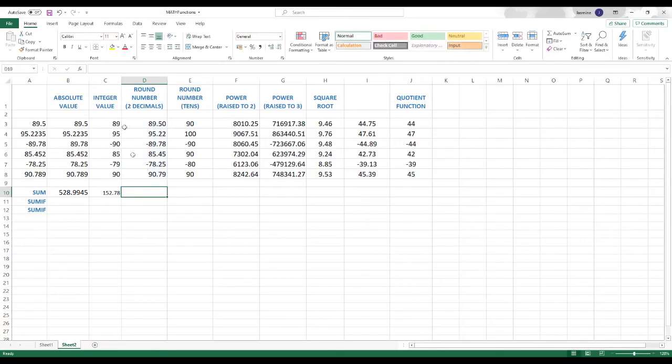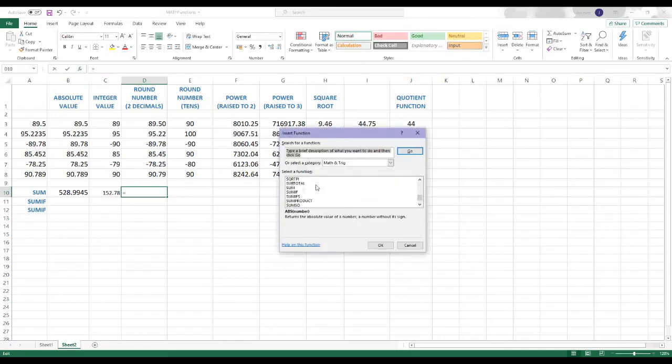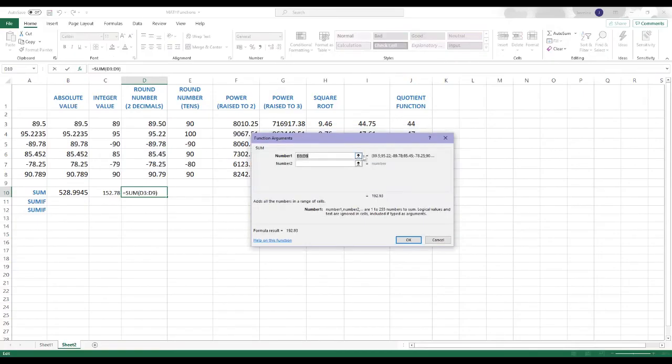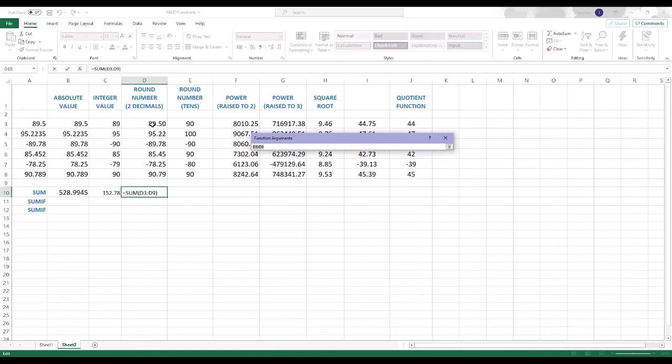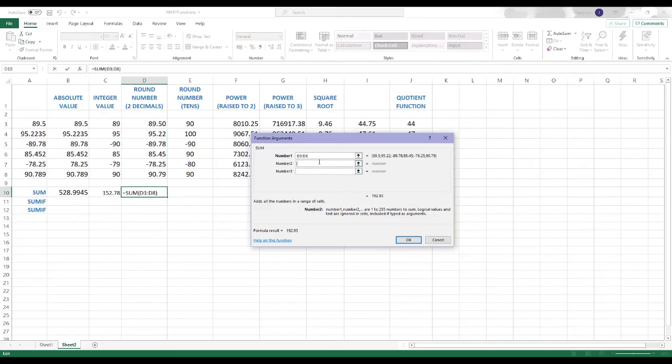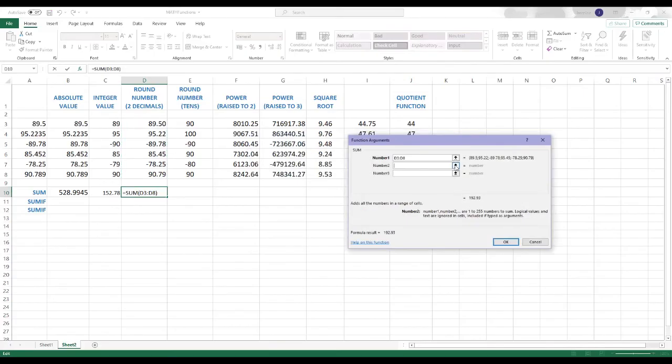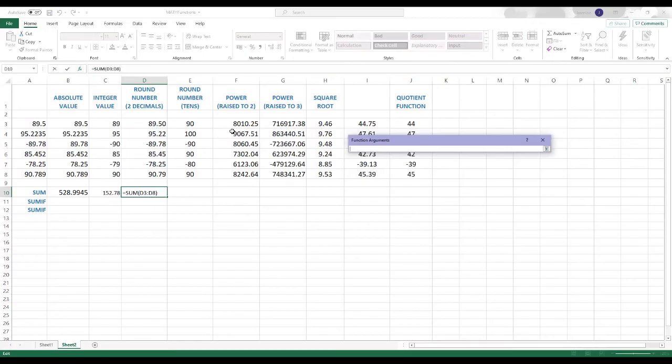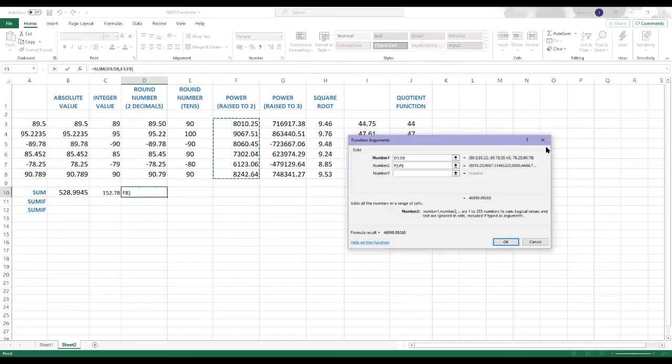Now type or click SUM here. Okay, so number 1 or first cell range is D3 to D9. And then your second cell range, for example, I want to add column F. So I have now column F. Okay? So click now OK.